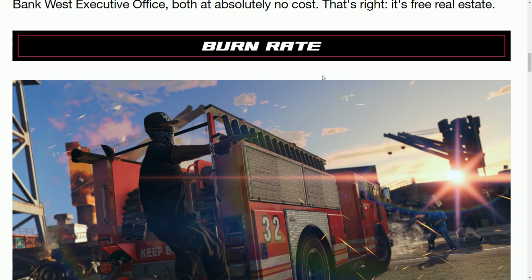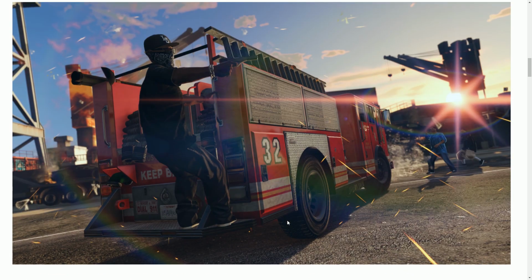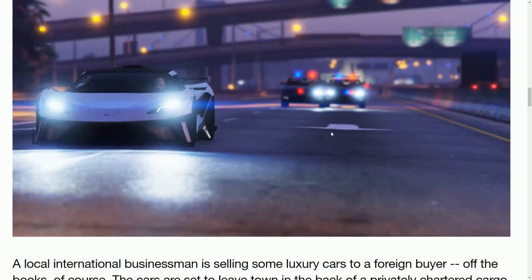Yeah, so Burn Rate. Thanks to the petty vindictiveness of his competition, Simeon's latest shipment is going up in smoke. In order to avoid any unwanted attention from the authorities, he's not calling 911, he's calling you. Acquire yourself a fire truck and extinguish the fires as well as any lingering arsonists. So you have to take out the arsonists and put out the fire. That's a different mission.